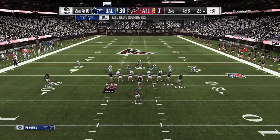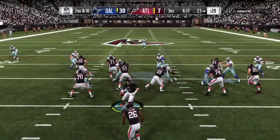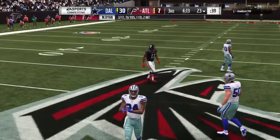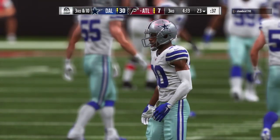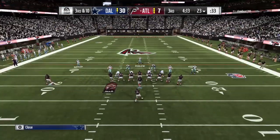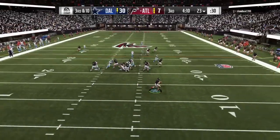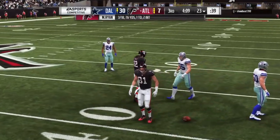Well, once again, they'll go from the 23-yard line on 2nd and 10. They run the play fake to Coleman. Now Ryan, he's going to go for a big play downfield. Anthony Brown right there to knock it away. And they went for a big play through the air on 2nd down. Couldn't connect. Now it's 3rd. This offense in desperate need of a conversion as they come up on 3rd down. Play action. Ryan. And now another one thrown incomplete.